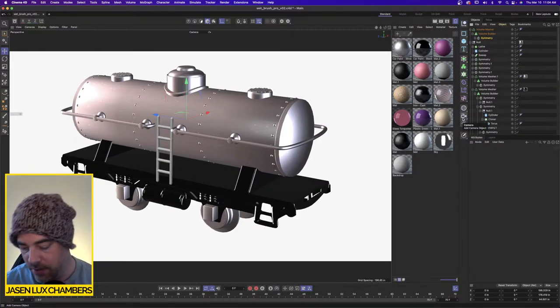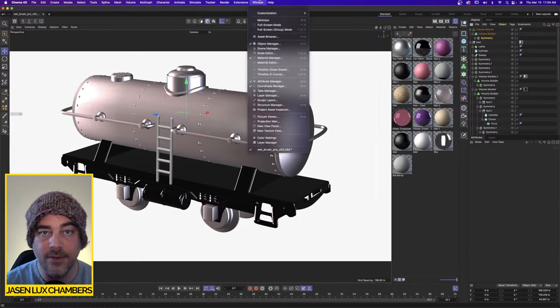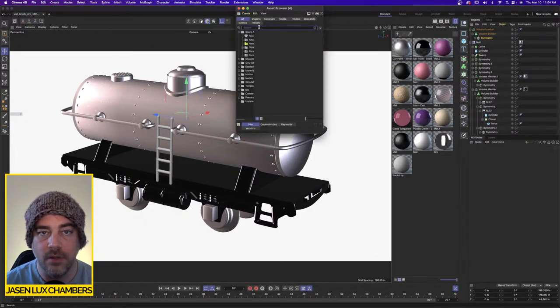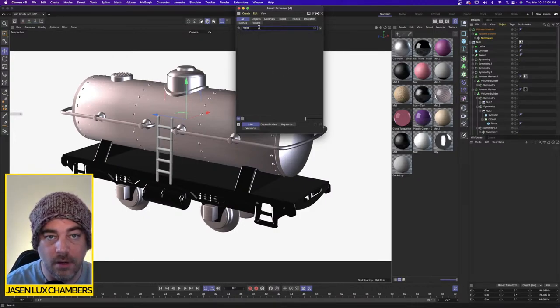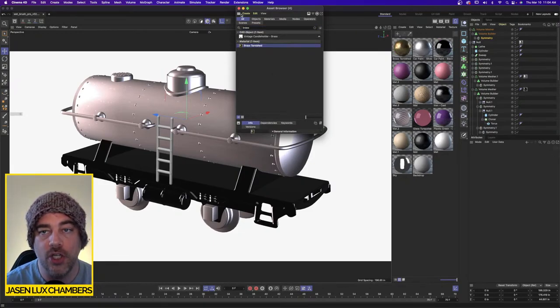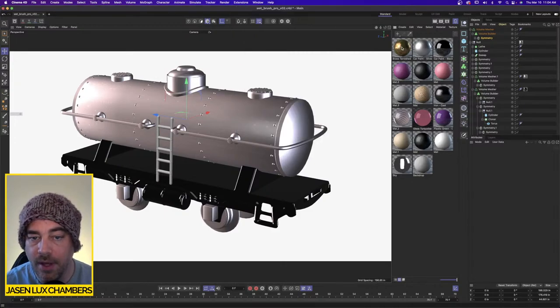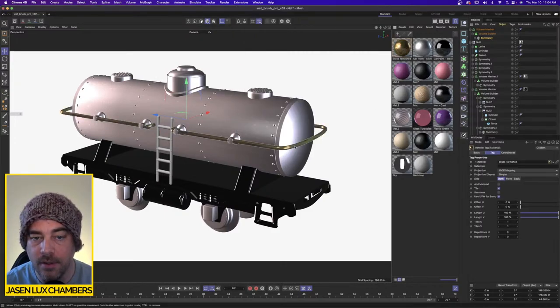Okay. Now what I can do is make like a brass or something. I think it's a brass. Is it copper or brass? I don't know what it would be. Maybe brass. Brass tarnish sounds good to me for right now. Then we'll go through and put that on these pieces here.